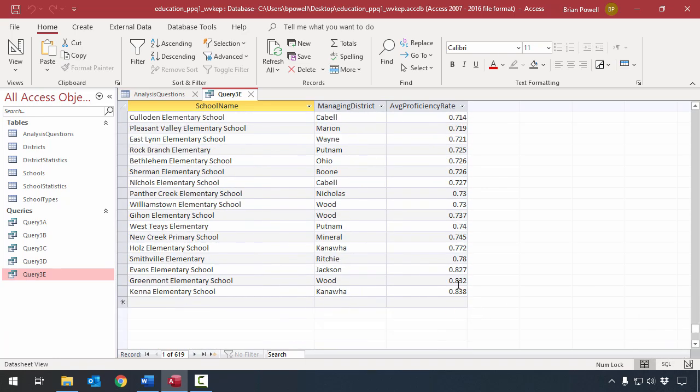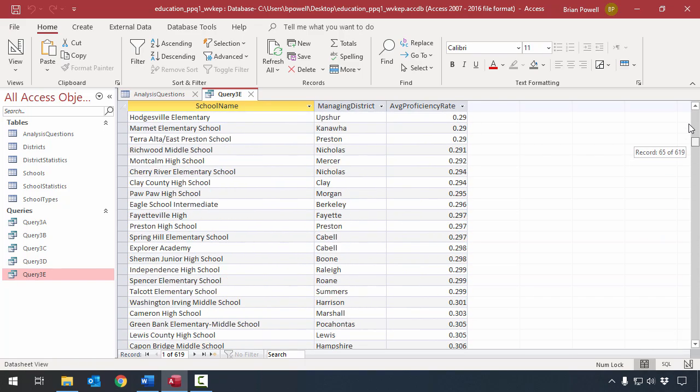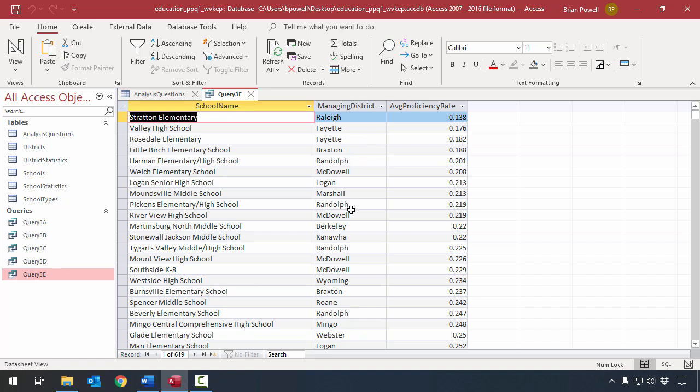So the ones with the higher value, this is basically 83.8% here for Kenna Elementary. And we can see we've got the district and we have the school name. If we look at the districts on the bottom, Raleigh and Fayette are in the very southern part of the state.